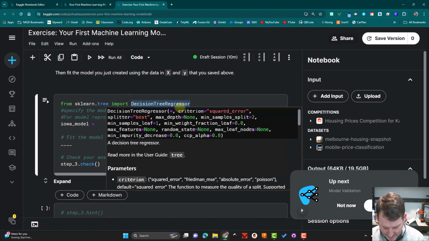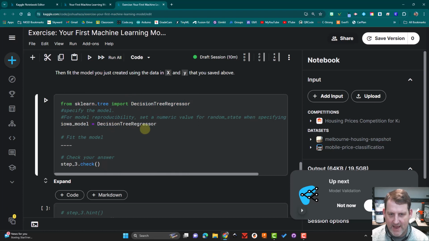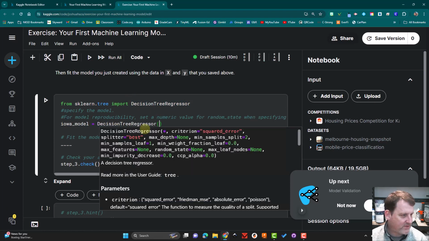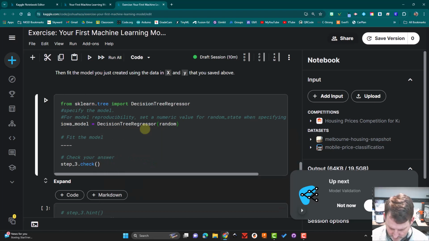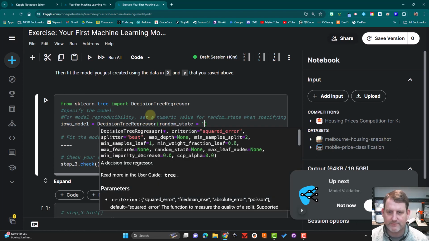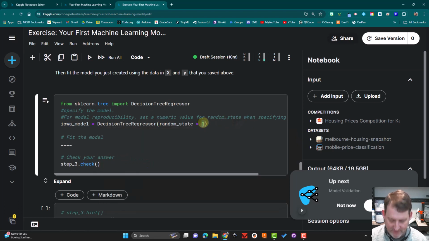I'm going to take that blank model and give it a random start state, or random_state. I'm going to set it equal to 1. You can set to whatever number you want. I'm going to set mine to 3 because I don't care. That just means that every time it'll start at that same place, which means it'll give you the same results every time. If you don't define that, it'll start at a different place every time. The model will give you different predictions depending on when you run the model. And we don't want that.